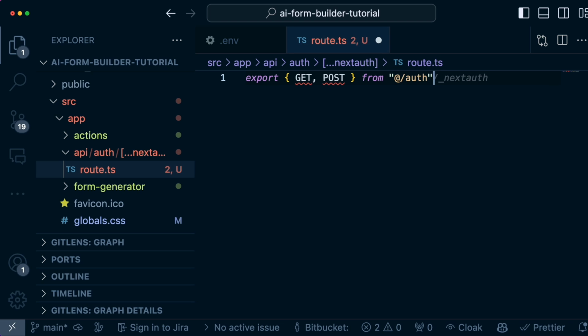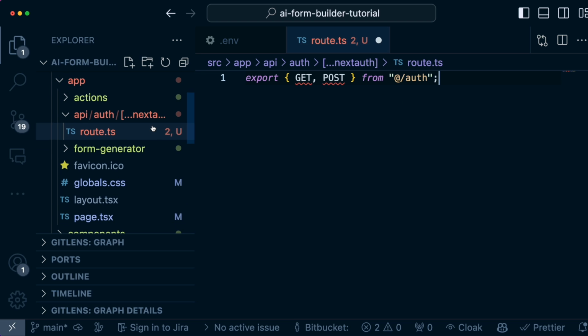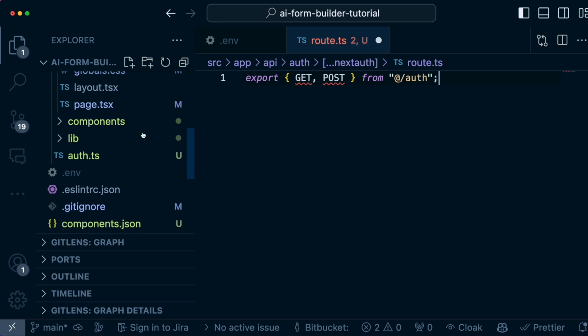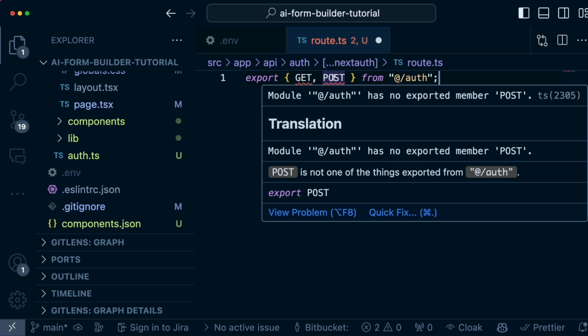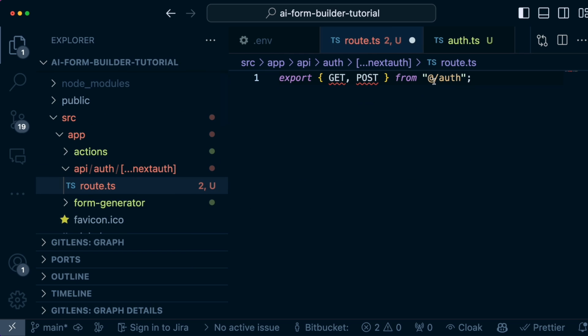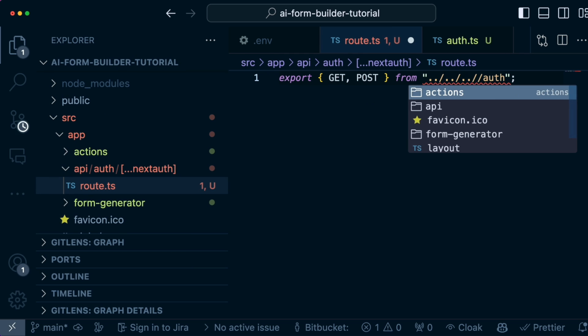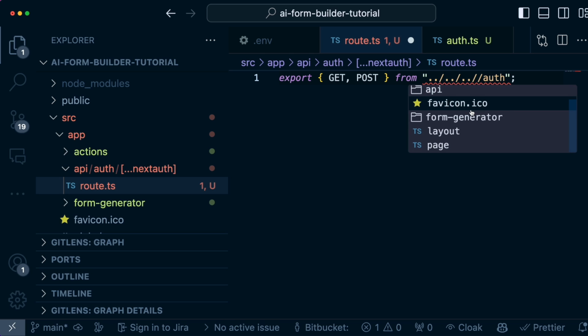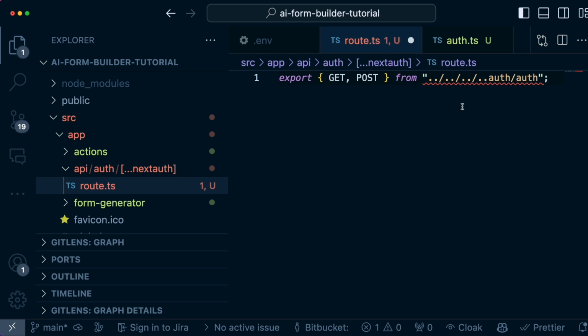For me, @/auth works because I have configured import aliases, so basically every folder or file in the app folder would be accessible if you put @ and the name of the folder or file. But if that doesn't work for you, you can instead use the traditional way of indicating the path by going that many folders back and then the file name, like this.